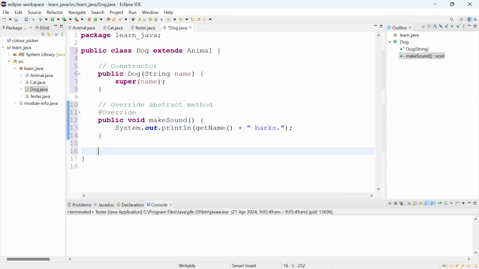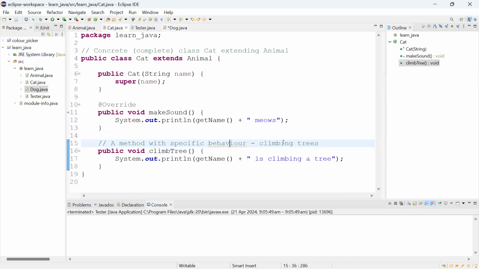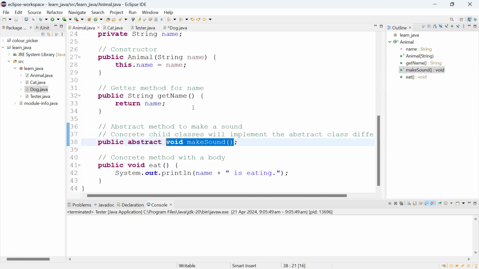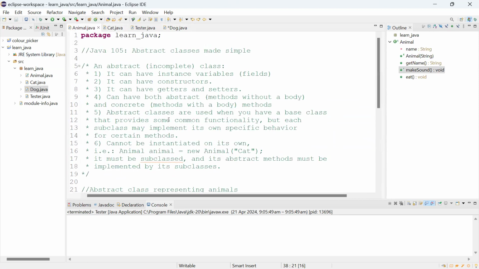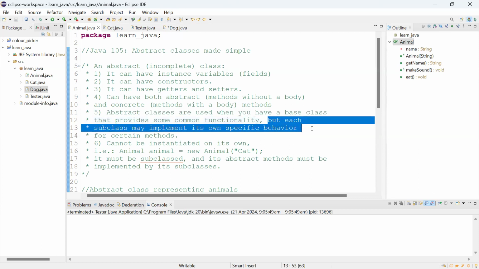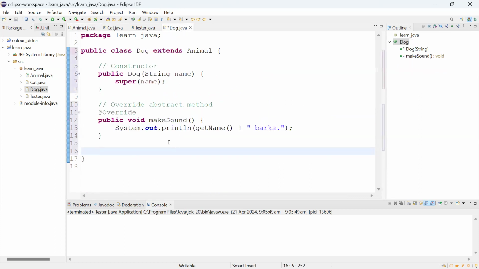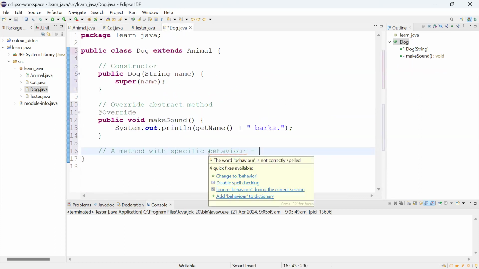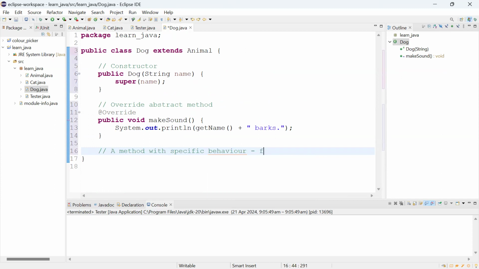Now we want to create a specific behavior for the dog, so that we can show this point more clearly. Abstract classes are used to have a base class that provides some common functionality between animals, but each subclass may implement its own specific behavior. The specific behavior a dog has is probably fetching a ball.